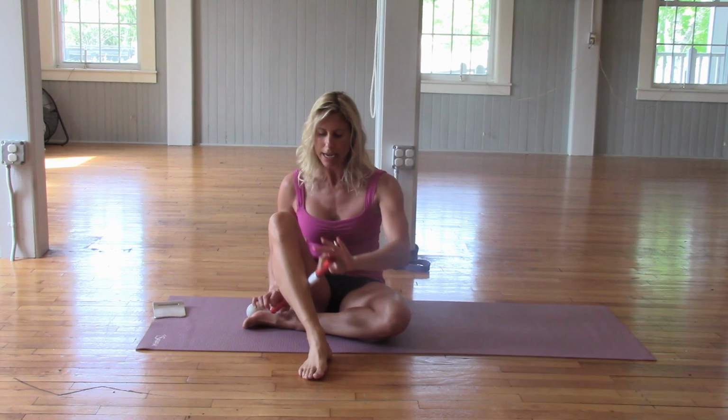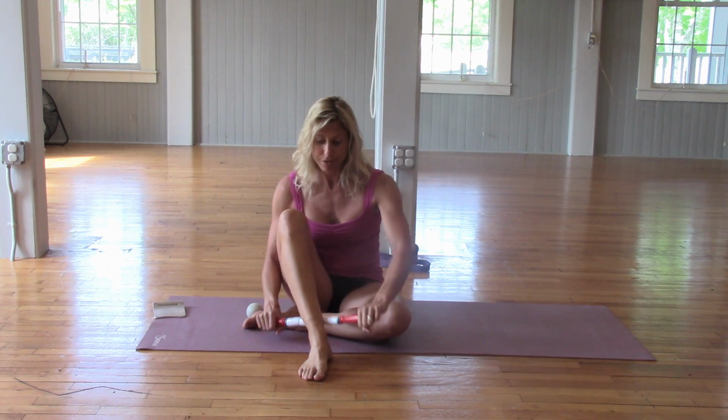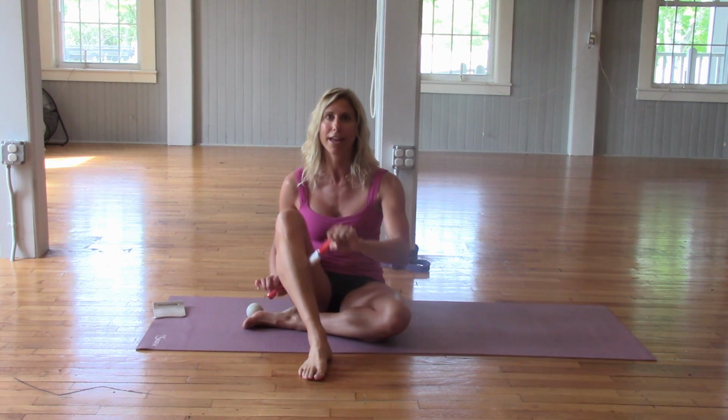You want to play around with it a little bit and try to get the inside, the back, and the outside. You're going to roll that muscle wherever it feels the most tender. You're going to do it as long as it takes to actually feel not as uncomfortable anymore. And that, of course, is going to vary for every single person because we all have different bodies.